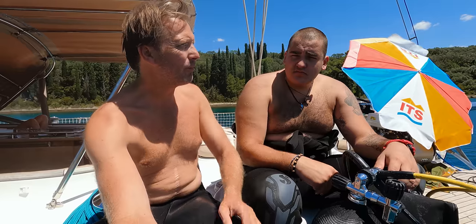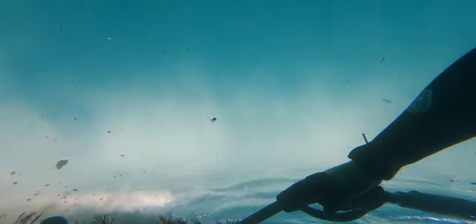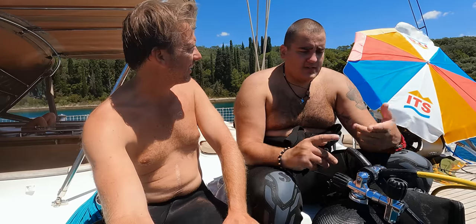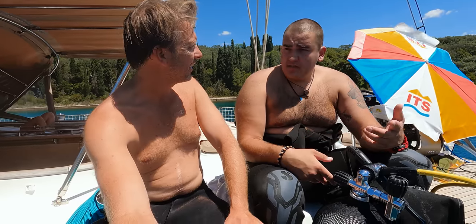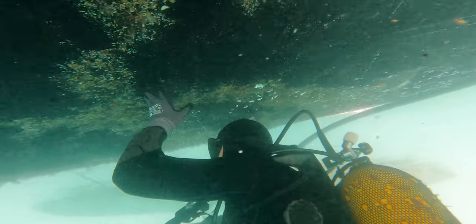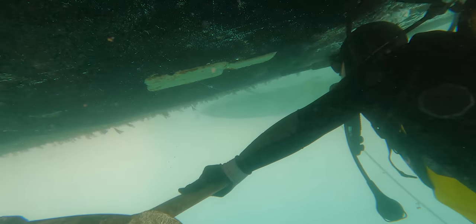What I'm really impressed by is the number of surfaces you can clean. Yeah, basically the possibilities are unlimited. I was cleaning metal, I was cleaning concrete, I was cleaning for the first time Finsulate. It can remove everything. I haven't met anything so far that I couldn't remove. That's true. And you also cleaned the whole propeller? Yeah, I cleaned the whole propeller.